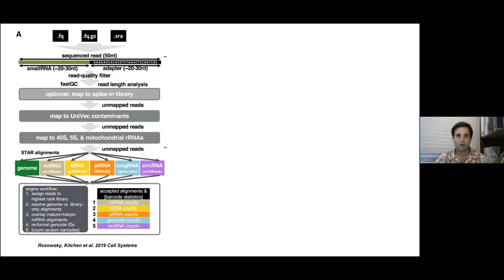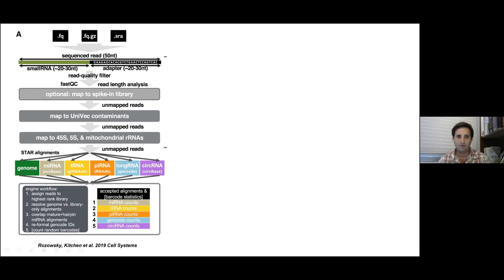As you might know, small RNA sequencing analysis usually starts by performing some basic data processing, like the identification and removal of three-prime sequencing adapters, followed by a series of parallel or sequential alignments to either the genome or reference transcriptome libraries. These reference libraries, containing a list of sequences belonging to a specific non-coding RNA category, are then loaded from different databases, as Rob just explained. In this talk, we will focus on the accuracy and curation of these databases.